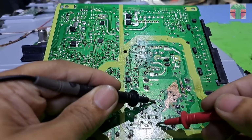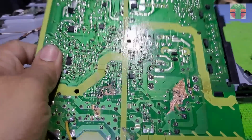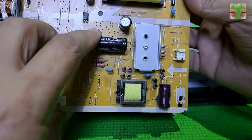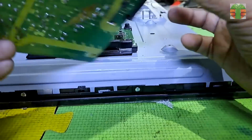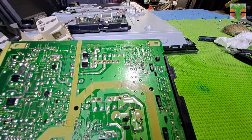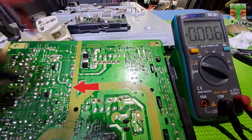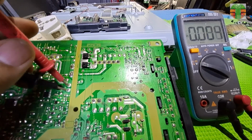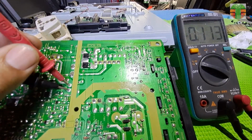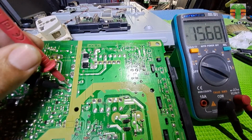The positive now is connected to the drain of the MOSFET. Looks like all is in the right connection now. Let's try it. This is one of the secondary outputs, so we will measure it there. We have an output now of 15.6 volts.